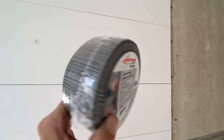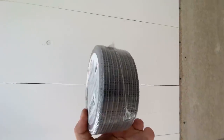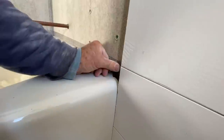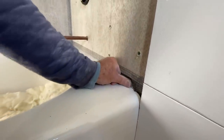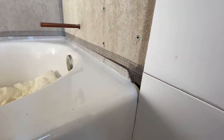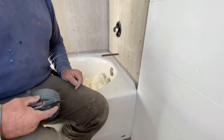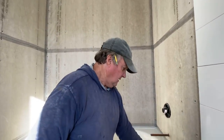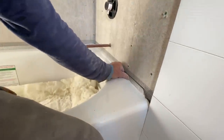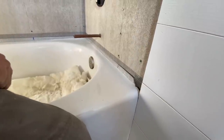We're using cement board fiber tape — it's extra sticky. If you use regular fiberglass drywall tape it doesn't stick as well. He's putting some in there; you can see we taped down over the flange of the tub. It's not really sticking to the tub surface because this tub is really slick — unreal slippery, which is good for cleaning but tricky for taping. We're just going to mud that and see what happens.